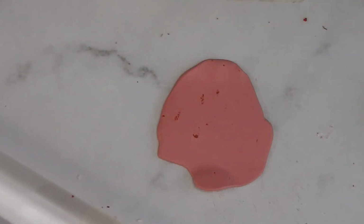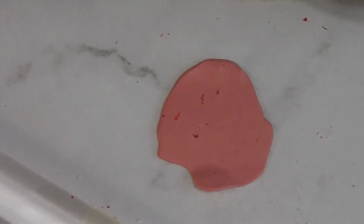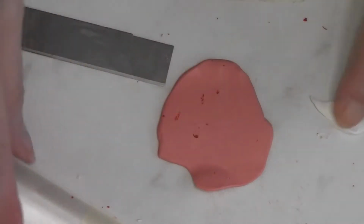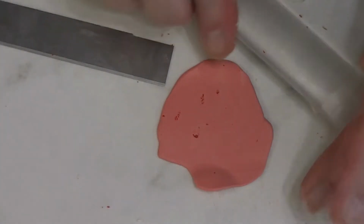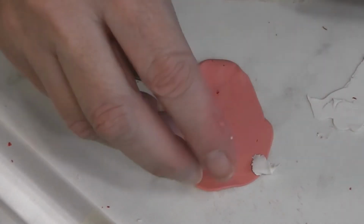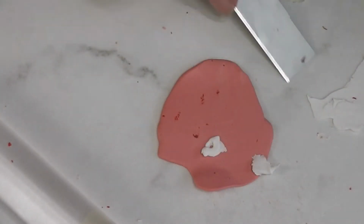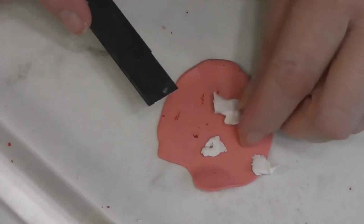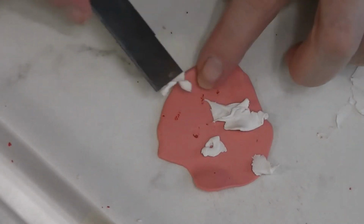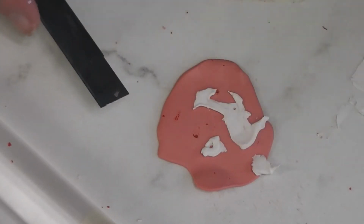There. Now, I'm going to take just a tiny bit of this, and I want to take little bits. I rolled that out just as thin as I could over here on my tray. It's okay if this isn't mixed completely evenly. That's fine. And that's probably all I want to put in here. Kind of spread that around. Scrape that off my tray.